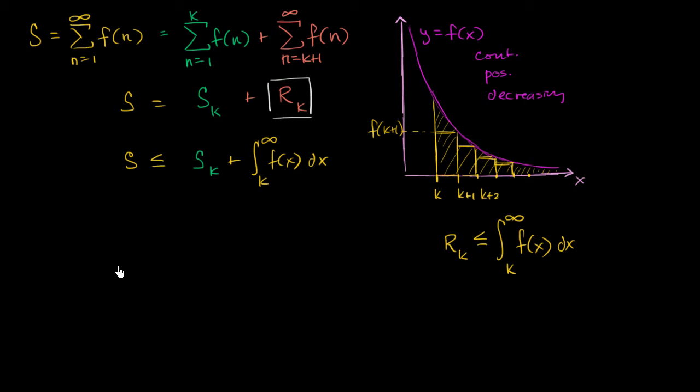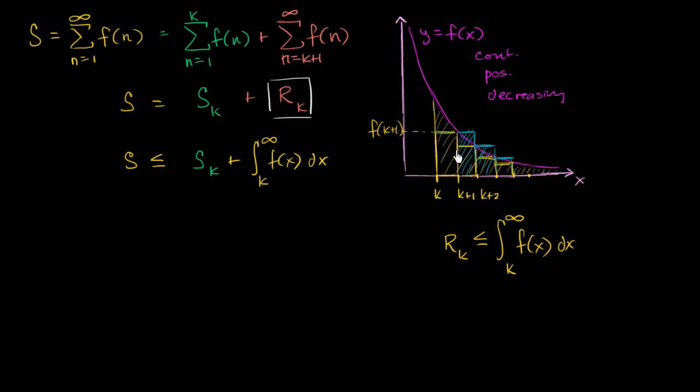Now what about placing a lower bound on it? Well, we could conceptualize the same sum, the same r sub k, instead in this way, where the first term here represents not this rectangle, but it represents this rectangle. Notice it has the same height, but it's just shifted over one to the right. The second term represents this rectangle. The third term represents this rectangle. Why does that make sense?